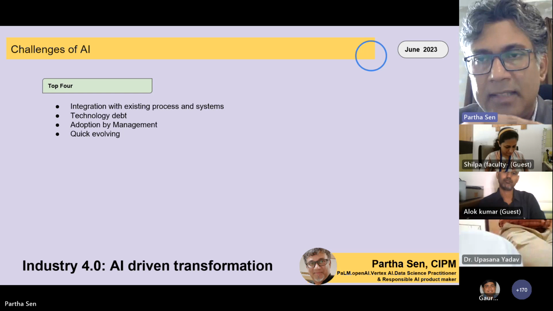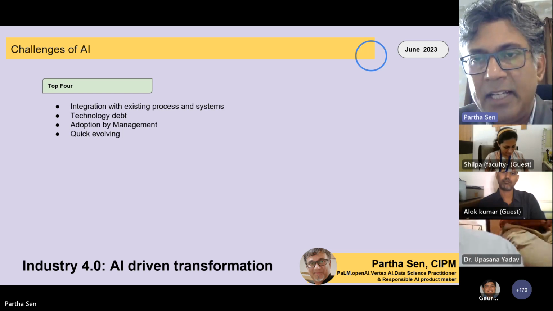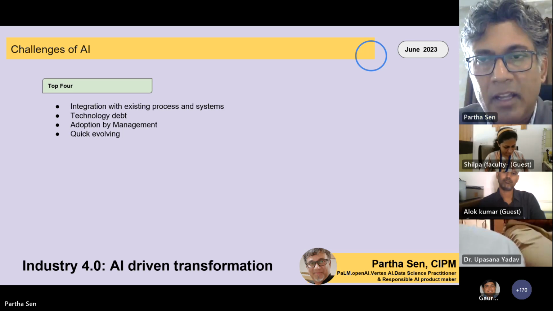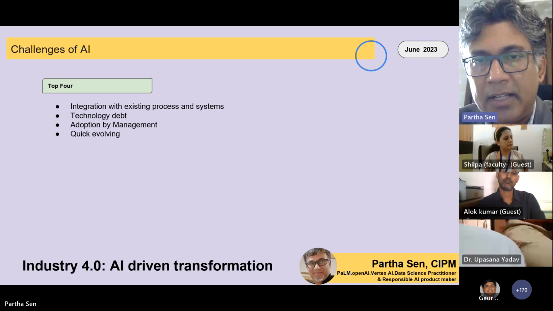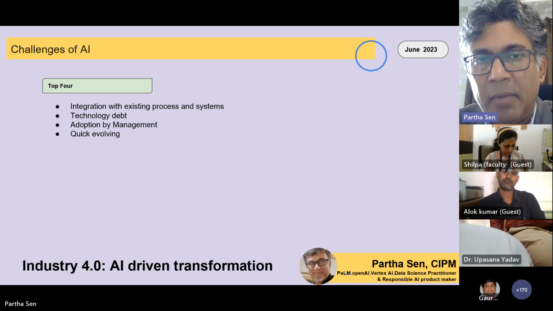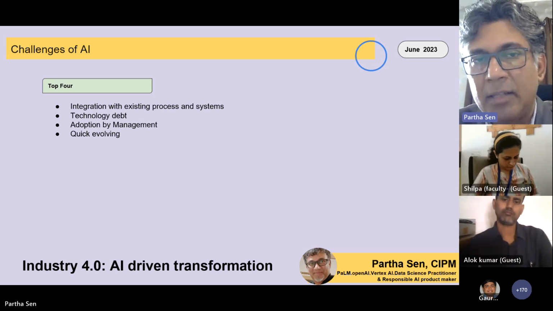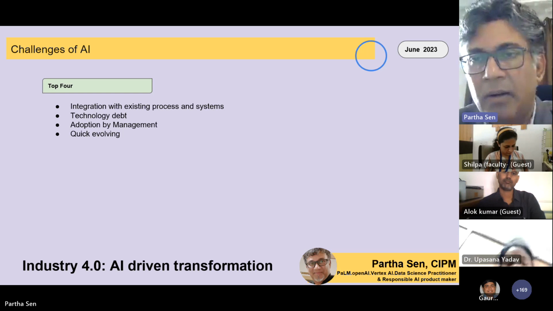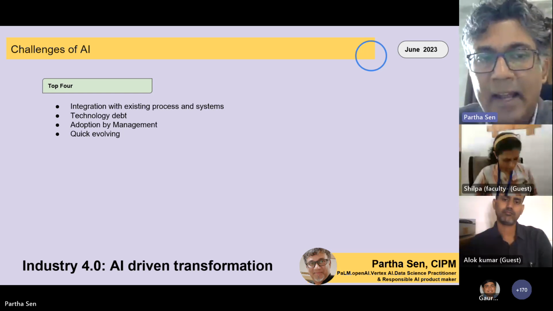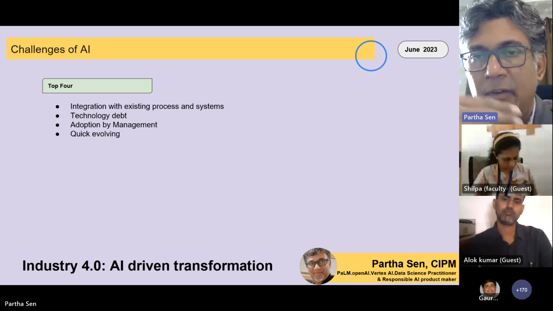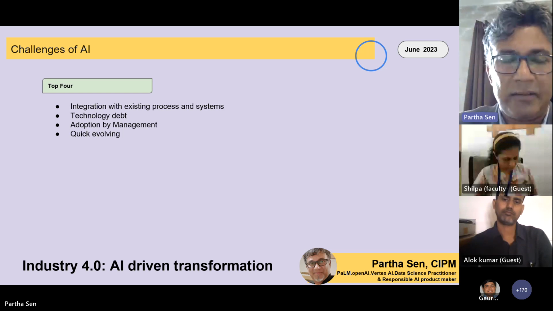One example, let's say Phrase Fleet has decided to do this in 1922. By 1923, another new technology is in the market. Let's say ChatGPT or generative AI is already there in the market. So they cannot sit back. They have to again think about how we can adopt that generative AI into our app. So that is another challenge, that regularly you have to evolve with the market, with the technology.